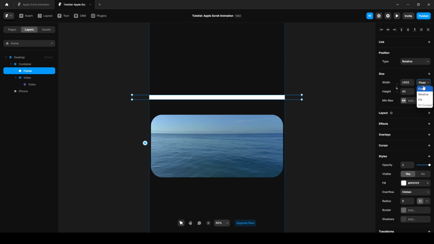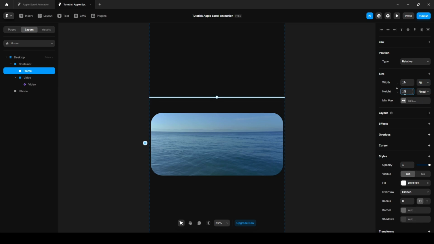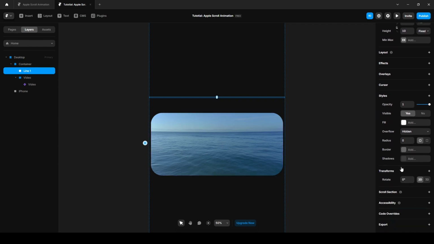Set the width to fill, and the height will be 10. And now remove its fill color. Name our frame. I'm naming it line 1. Scroll down, click this scroll section and give it a name. I'm calling it again line 1 for consistency.